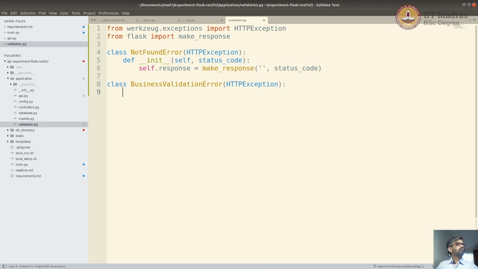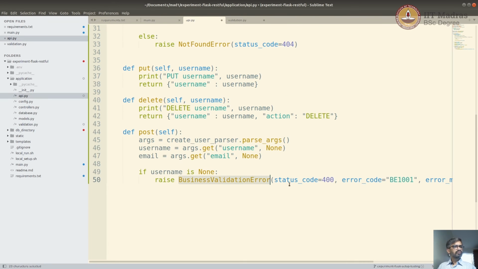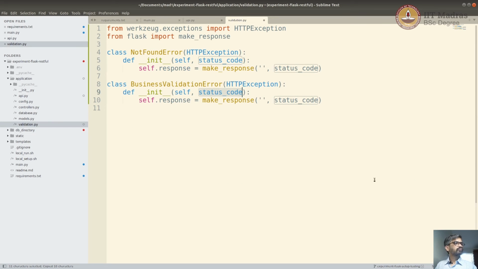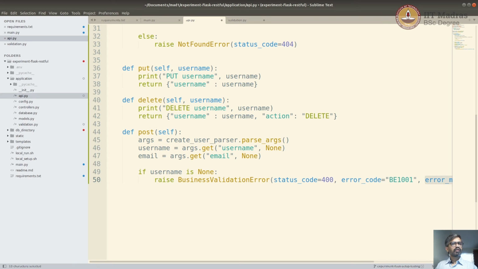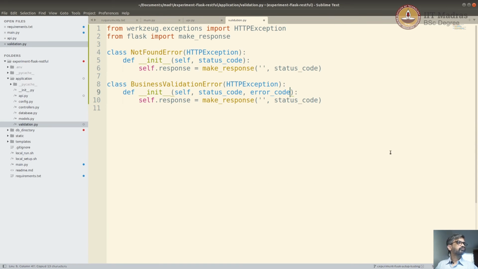And the format will look similar, just that our input will take more attributes. So it will take HTTP status code, error code, and error message.